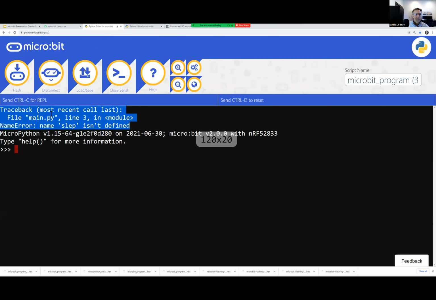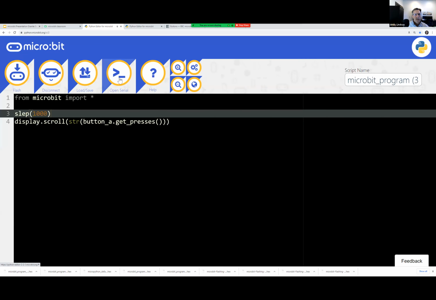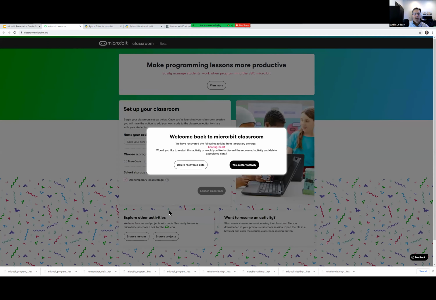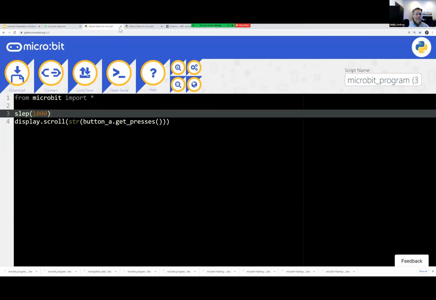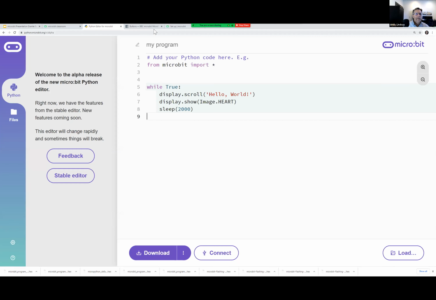Okay, so I'm going to disconnect here. We also want to disconnect our microbit, our python.microbit.org editor. So make sure once you click disconnect, it should show connect and show an open link, and that's how we know we are disconnected. And actually, let's see. Okay, well, let's just cross our fingers and hope this works.